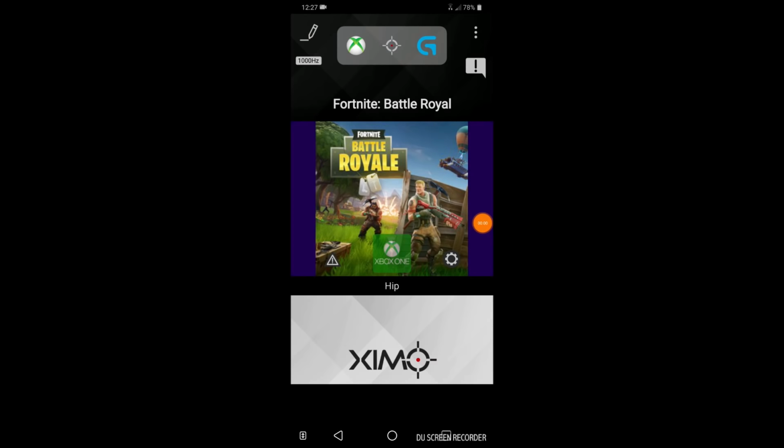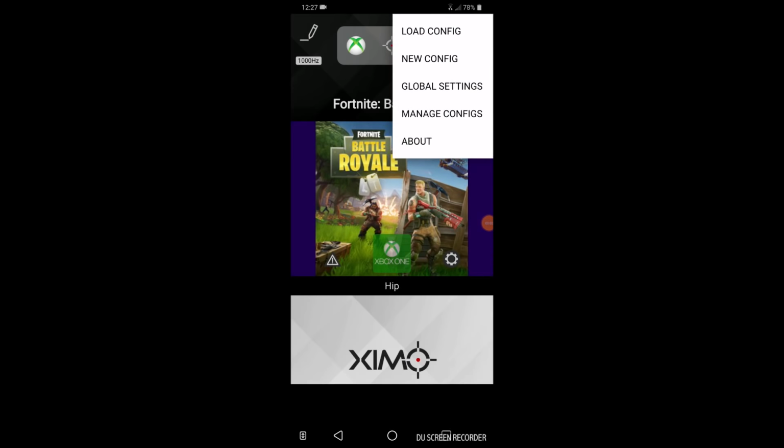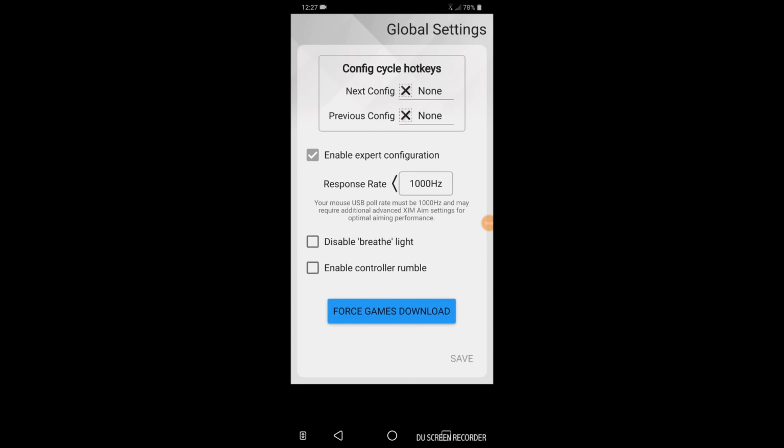We are back for another video, and today I'm going to be showing you my settings for Fortnite Battle Royale on the Xim Apex using the Logitech G502. First, hit the little button at the top right, and it should say Global Settings. Click that. Then enable Expert Configuration. Check mark and make sure it looks like mine, and make sure your response rate's at 1,000. That's the first step.